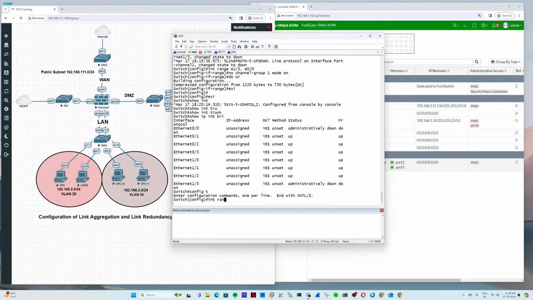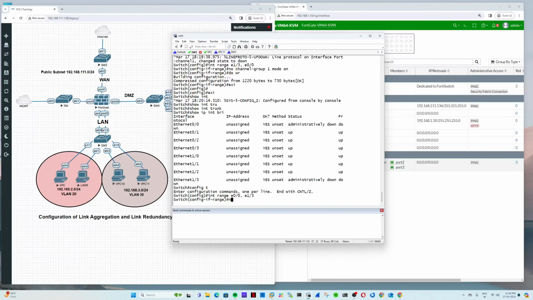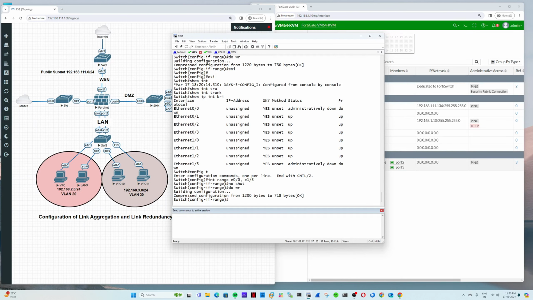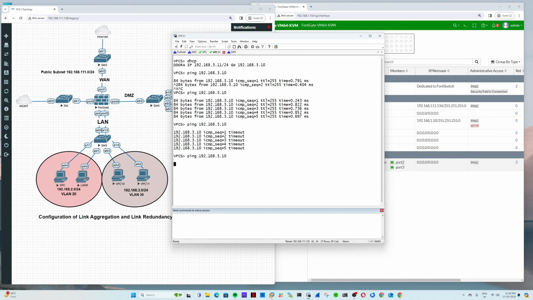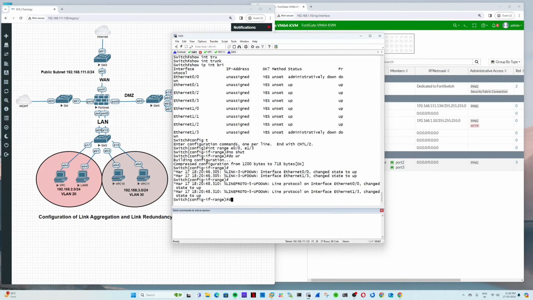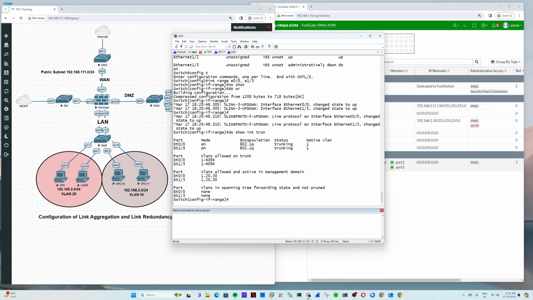Interface range E0/0 and E1/3. No shut. Okay. And show interface trunk. Yeah, it's showing correctly now.